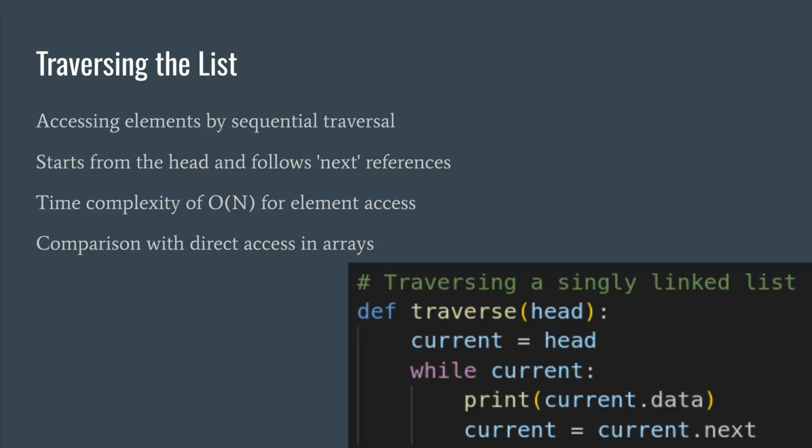Yes, it is. Traversing and accessing a specific element can be inefficient, but there is benefit in linked lists for other operations such as insertion and deletion, and this could often outweigh its drawback.